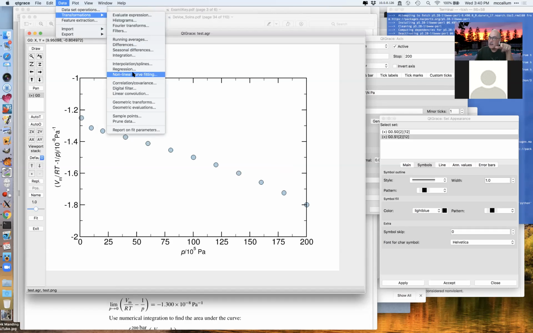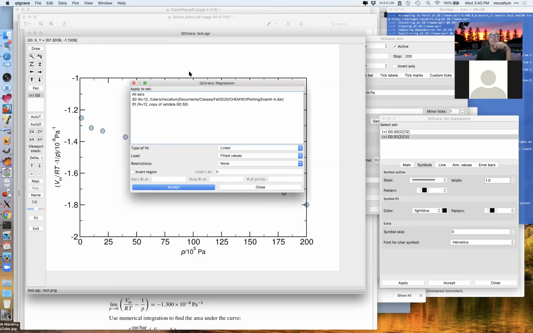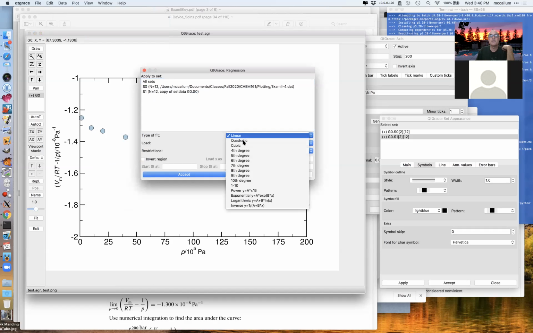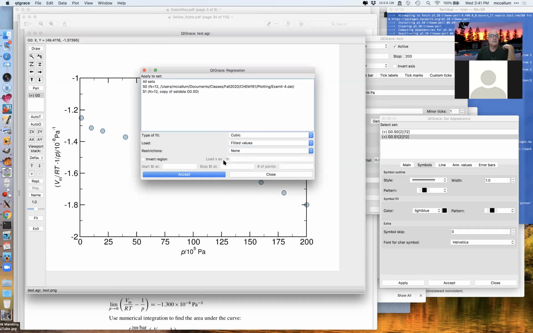But when you use nonlinear curve fitting, you have to define the function yourself, which is a bit of a pain. If you use the regression, it has this pull down, which you can choose what you want to do, polynomials. So I always just try a cubic. If it's not a straight line, I just always try a cubic. We're going to load the function because we want it to tell us what the function is. We're going to start at 0 and go to 200.